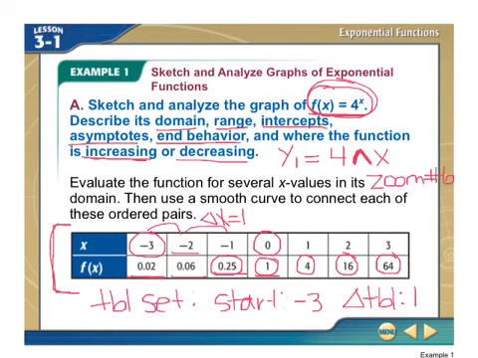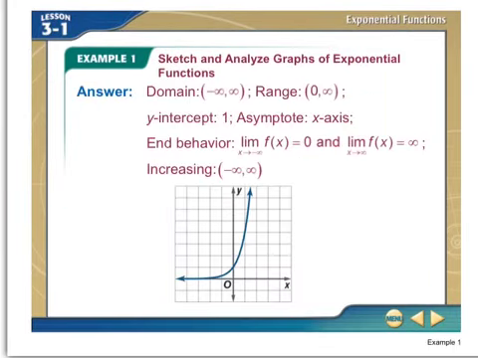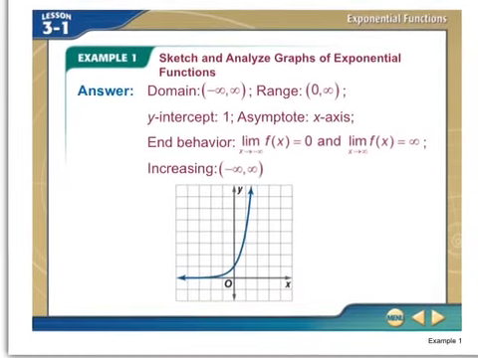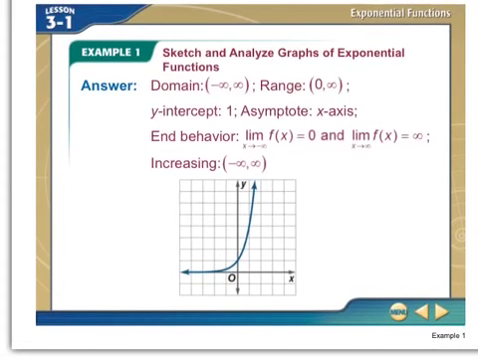So these are the ordered pairs, and then you can plot these ordered pairs and use a smooth curve to connect those ordered pairs. Now, this is what your graph should look like on the screen here. A smooth curve. If we plot those points that were in the table on the last slide, this is what our graph should look like.